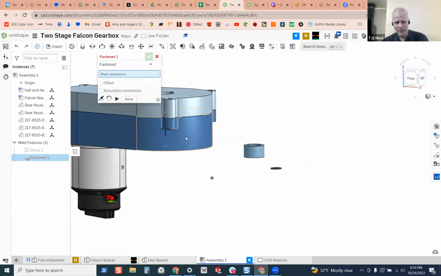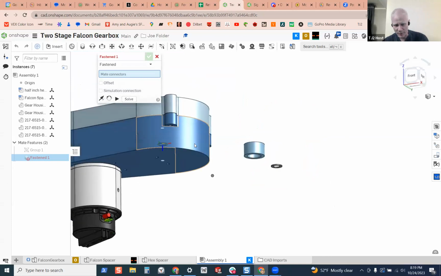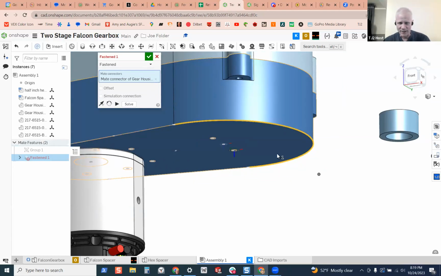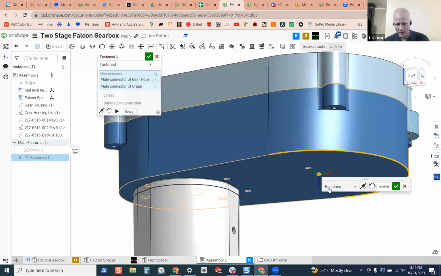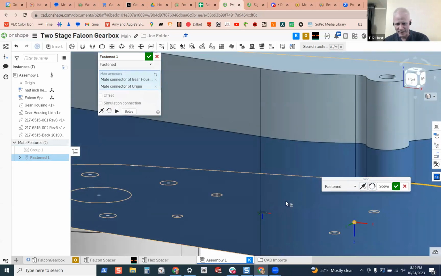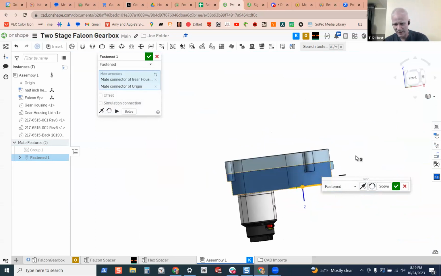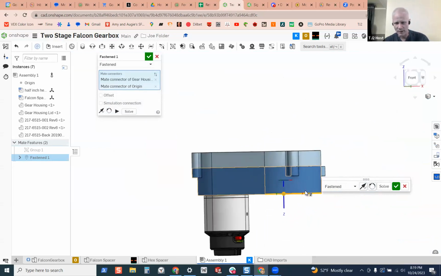So when I do this, I'm going to pick this edge, and notice I'm going to zoom in. When I pick the edge, I want to make sure that I'm getting the one that has the Z oriented in the direction that I want it to be oriented. So I'm going to click that. And then it asks, what else do you want to mate with? What's the second one? I want you to mate it with that one. And now it's like, is that what you meant? It's giving you a chance to bail, to hit X, like, no, that's not what I wanted.